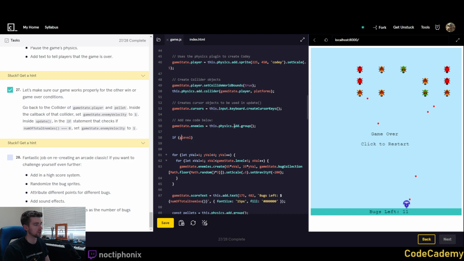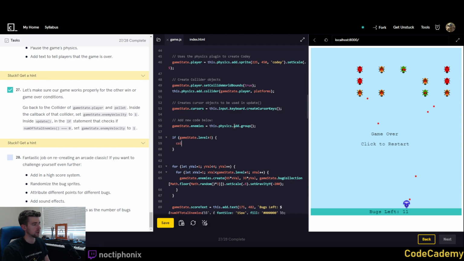So GameState.level is greater than 3, and GameState.column num equals 5.